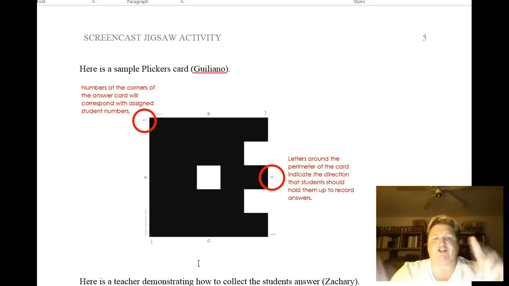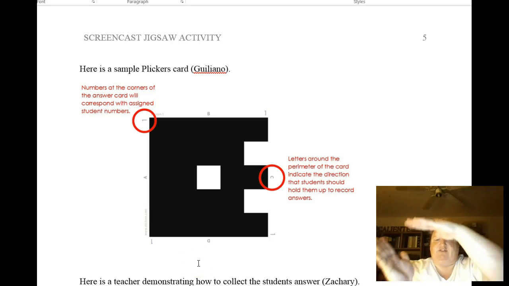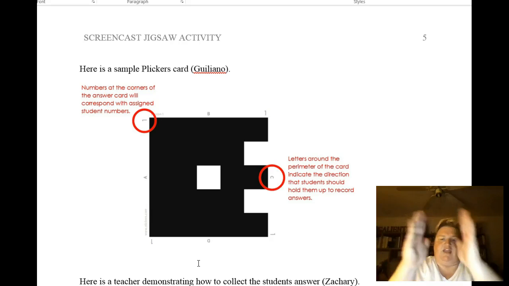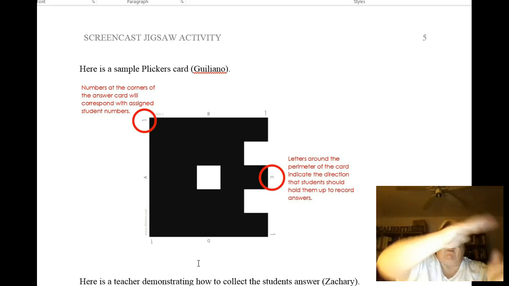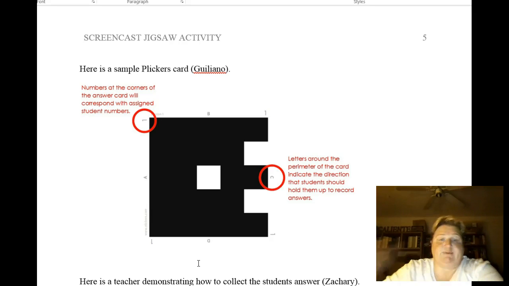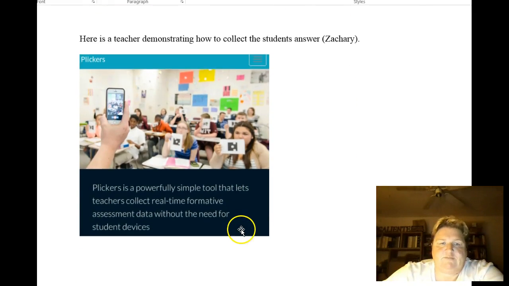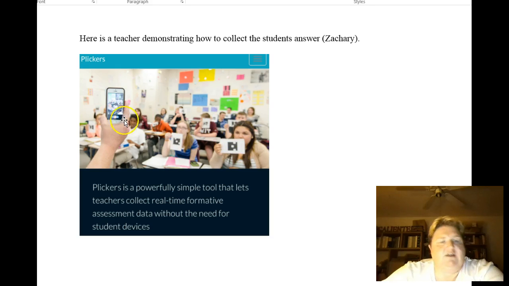So they would turn it. If they wanted C to be the answer, they would turn it so C was up, and as I'd walk by, I'd take a picture of it. If they wanted A, they would make A up on the top. And then the next part I wanted to show you is this is all a teacher needs to have. They need to have their cell phone, and the students need to have their different Plicker cards. Depending on how you have your phone or how big it is, you could be able to scan the whole room, and it shows a green light.